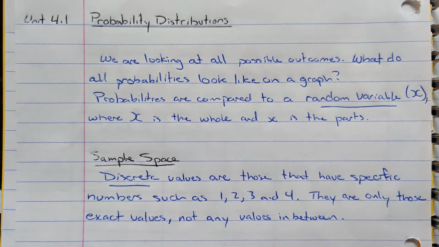graphically. So when we're looking at the probabilities, we're comparing this concept of our random variable. That's the thing we're looking for. It can have a range of values. We use our random variable X to denote the whole situation, all those different probabilities, the capital X. And when we use a lowercase x, we're looking at any individual probability. So when we're using the capital X, we're talking about the collective whole of all the different numbers of tails we could flip from my example. And with the lowercase x, we're looking at the number of times we could flip tails twice, or any other specific one.